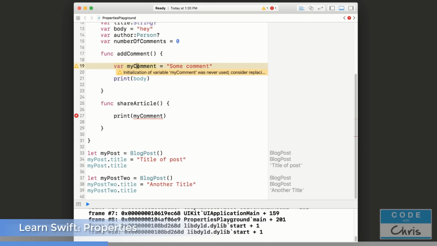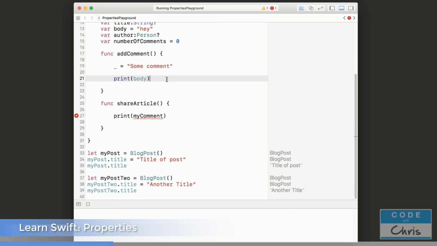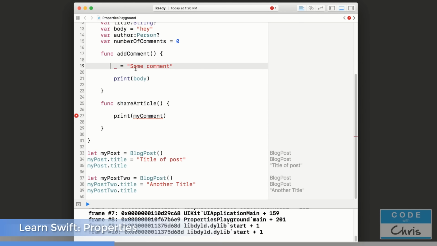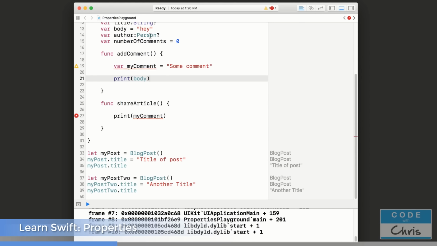So consider changing its name to an underscore, which is an optimization, but we are going to use it. So Xcode is just proactive because every time you're typing code, it just scans your code and it tries to tell you about these optimizations that you can do. Okay, so that's kind of a side note.